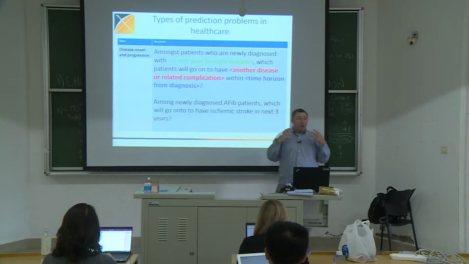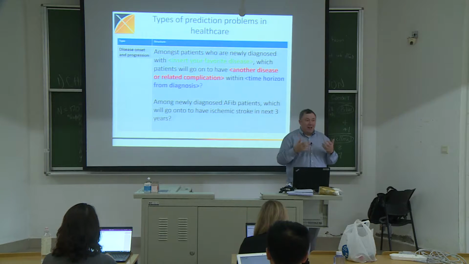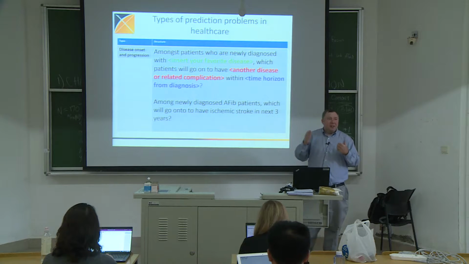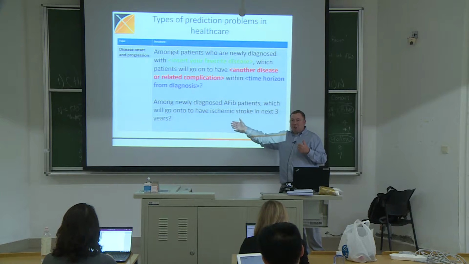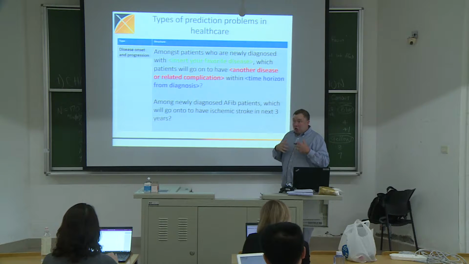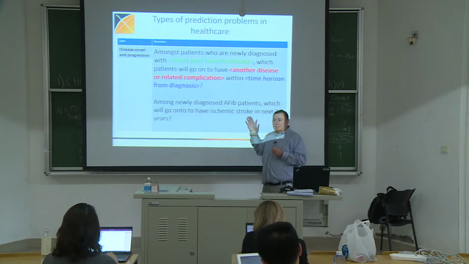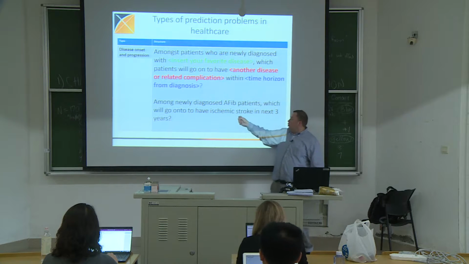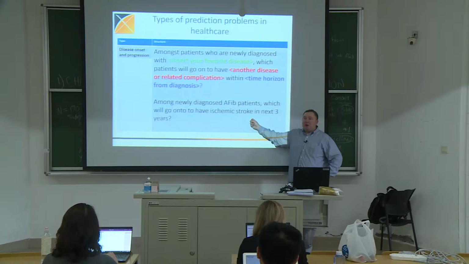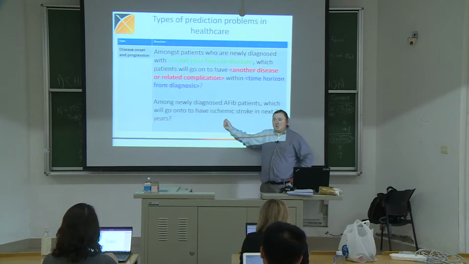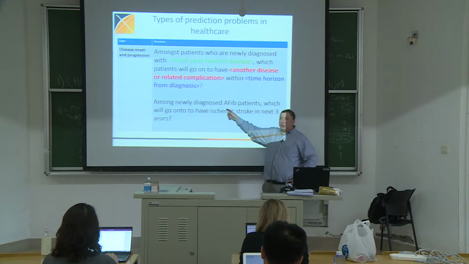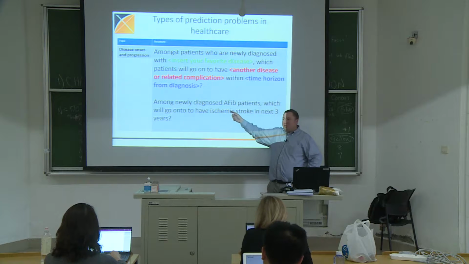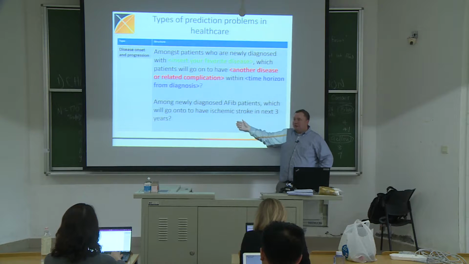And so if we had prediction models that could tell us what's the chance that bad things are going to happen in the future to your patient, knowing what the chance of bad things happening could guide your treatment choices. If you knew that a person had a really high risk of ischemic stroke, then you would know that you're going to provide an oral anticoagulant to that patient, because that is a known treatment to reduce the risk of ischemic stroke.